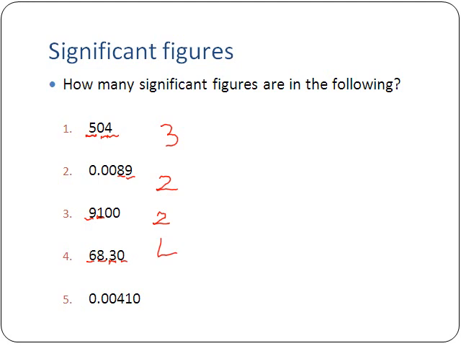So this one right here has 4 significant figures. Our last one right here, we know the 4 is significant and the 1 is significant. Those 3 zeros at the front are leading zeros, so they are not significant. The 0 that's on the back is a trailing 0, and it is to the right of the decimal, so it is significant, and so this has 3 significant figures. And so that's how we'd figure that out right there.